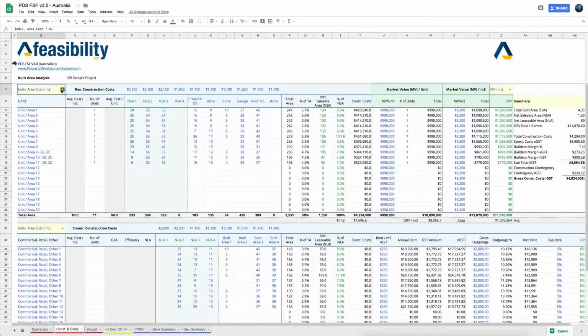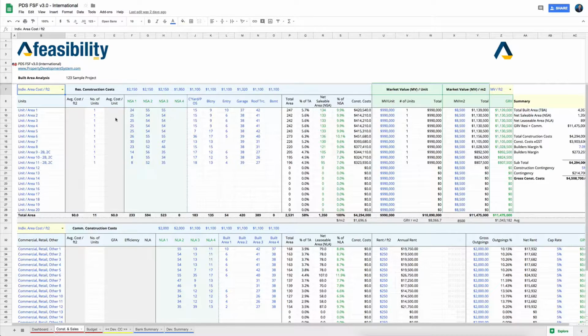What that means out of the 3 is that some developers like myself can figure out what each area is actually going to cost, because each one of them is different. And over here up top, under residential construction costs, you can put in values of what each area is going to cost you to build per square meter, or in the international version, it can be per square feet. So you'll have to put in those areas.